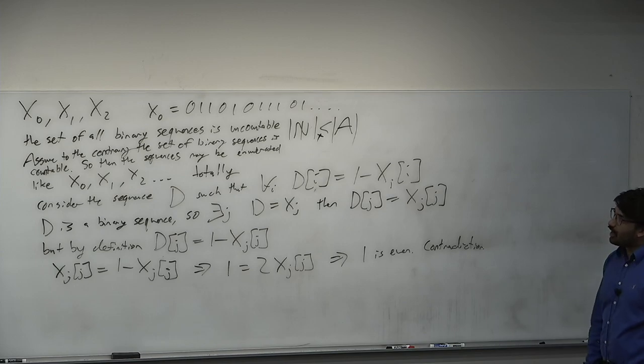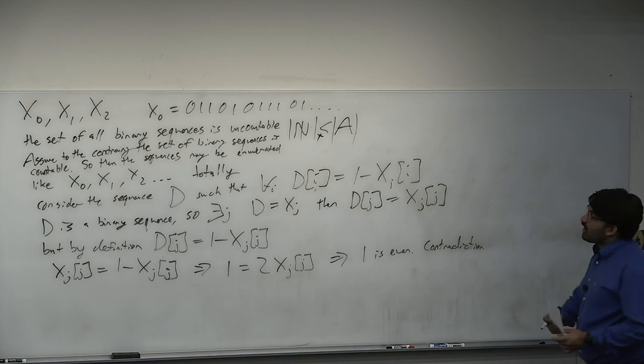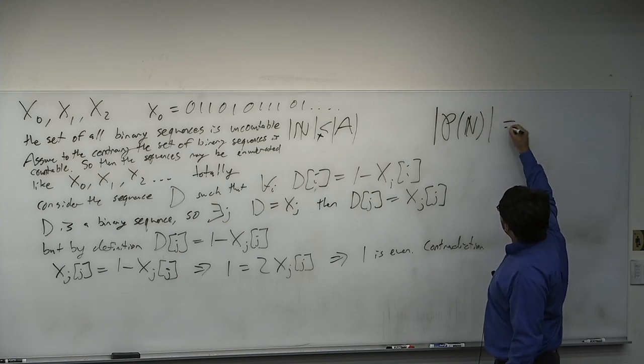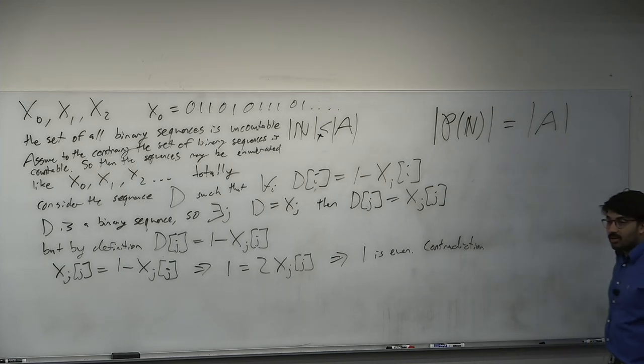In some sense, this should perhaps not be so surprising, because if we consider the definition of bijection to be a correspondence, you can in fact put the power set of the naturals in correspondence with, we'll call it A again, the set of binary sequences, right? Can you give me a bijection between a binary sequence and a subset of the naturals? Take a subset and it maps to the binary sequence where the ith thing is a zero if and only if i is not contained in the subset. Yeah. You can define the characteristic sequence of a set.